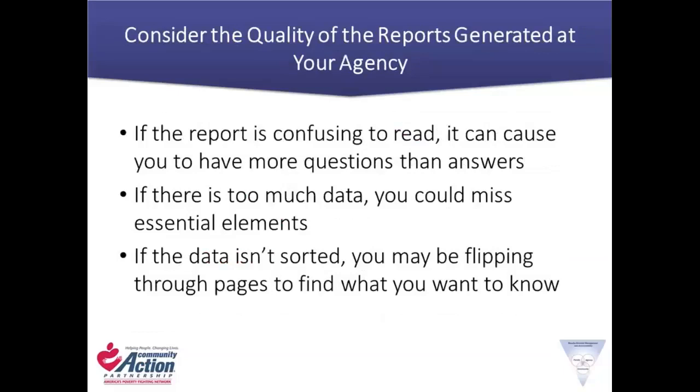So we also want to consider the quality of the reports that are generated at the agency. And this is really about the way data is reported and how it can impact the usefulness of data. And so if the report is confusing to read, it can cause more questions than answers. And if there's too much data, essential elements could be missed. And then if the data isn't sorted well, then you might be flipping through pages to find out what you want to know. So consider it from the recipient's perspective, whoever that recipient of the report might be, to identify if it's confusing, if it has the essential elements, and if the data is sorted well.